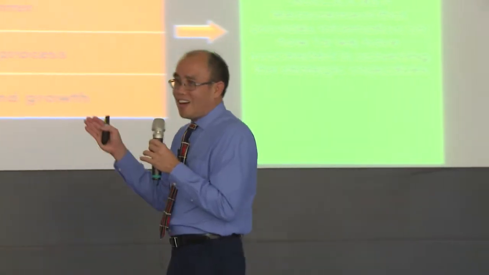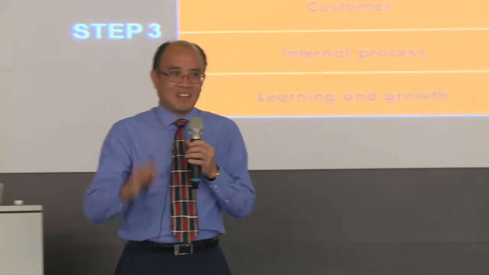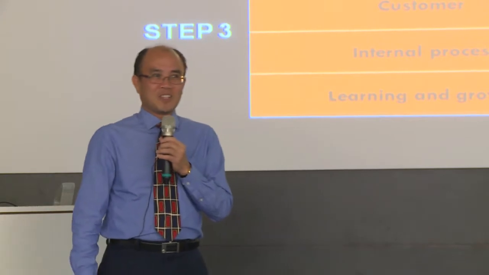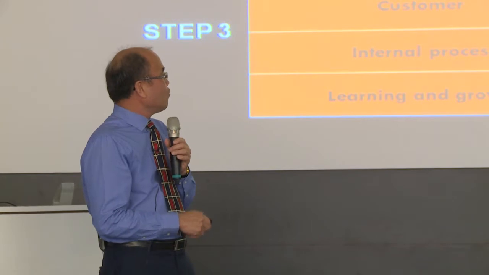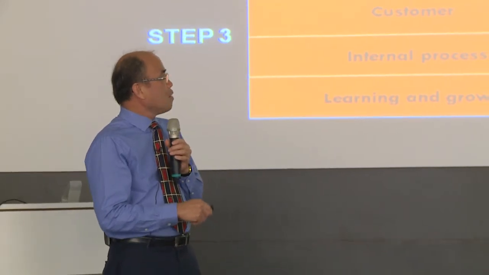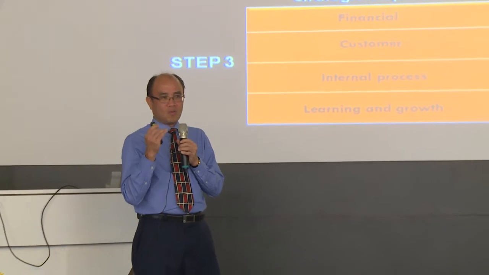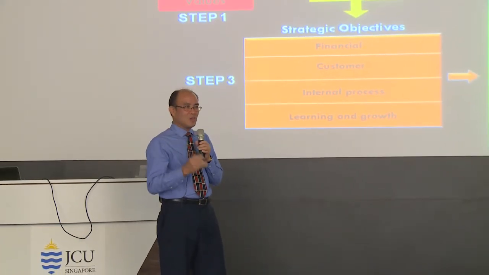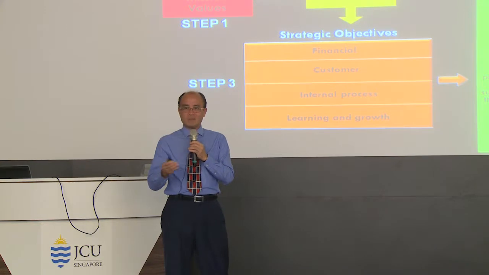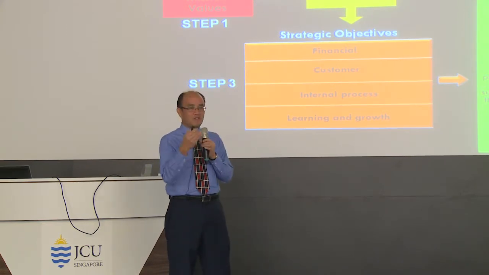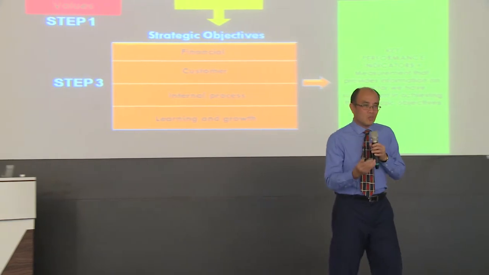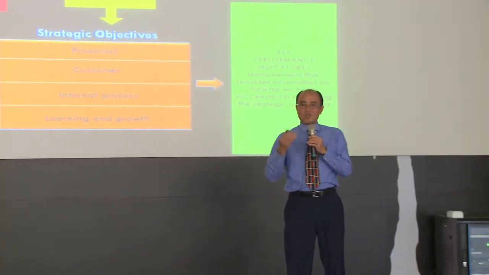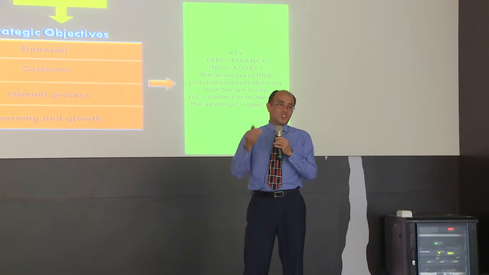So just to give you a brief idea, this is like a one semester lecture, but I just give you a basic idea. The balance scorecard eventually will ask companies to determine what are the key performance indicators. So when you look at the process of developing this system, then companies will start with their mission and vision. They look at the strategy and then determine what are the specific measures they want to use in order to realize, to achieve this vision and mission.